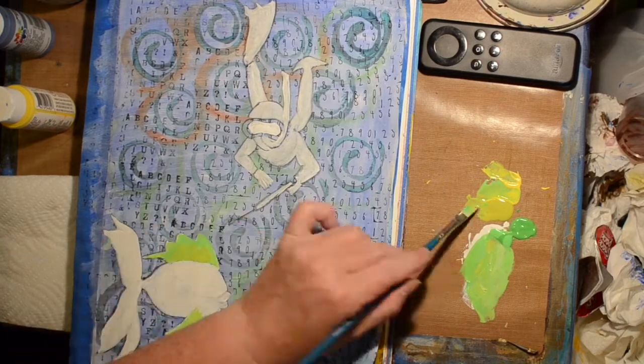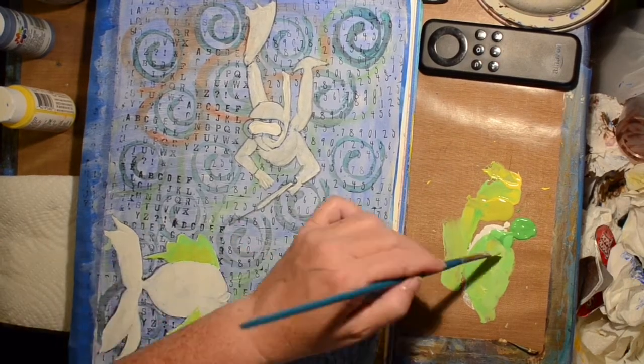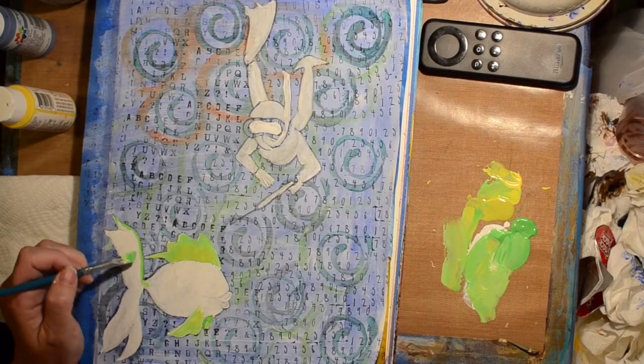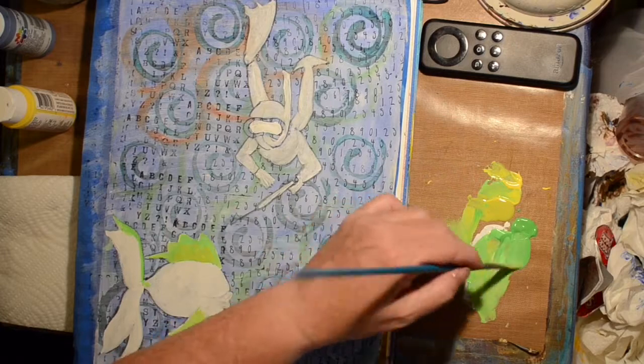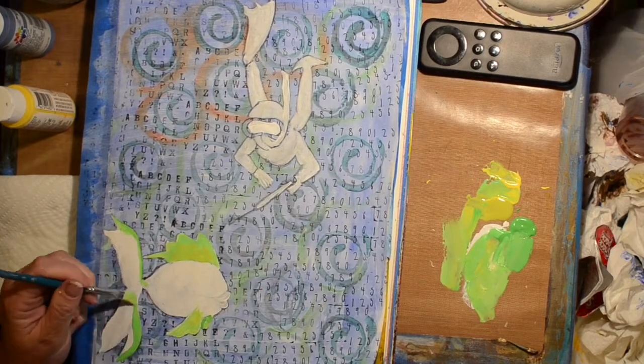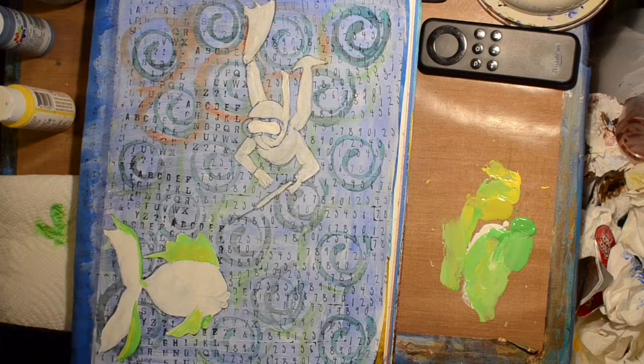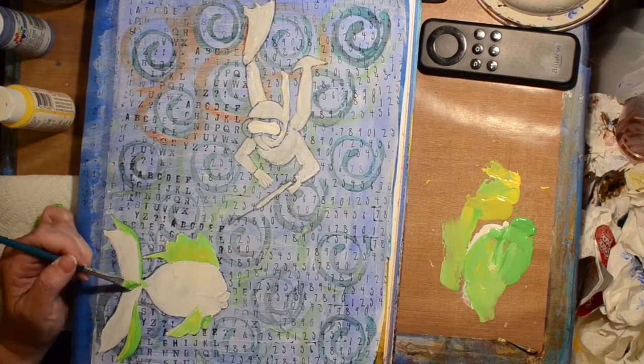A lot of times I'll draw my own picture and then trace it on because I want to practice on something that's not the piece. And then when I get it the way I like it, then of course I want to trace it because I want it to be just right and not messed up. So yeah, there's that.